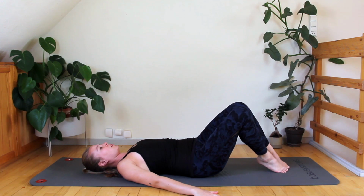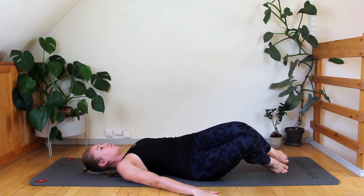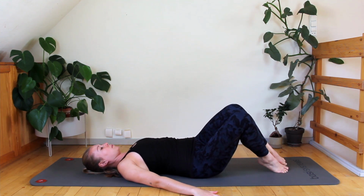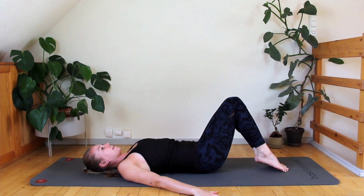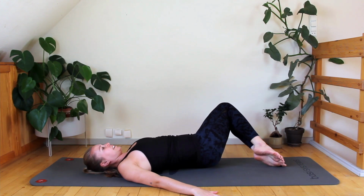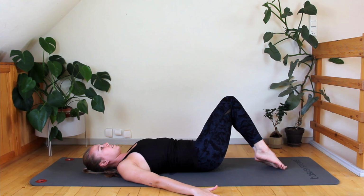So going over to our right. Take a long inhale here. And exhale together and bring your knees back into center. Left side, long inhale. Good. And exhale. Now gather and bring everything back into center.